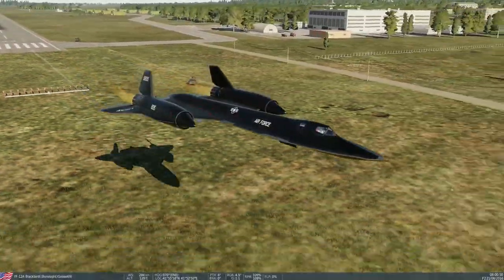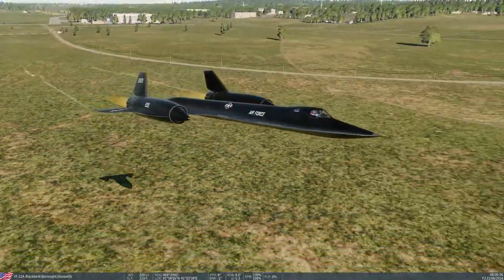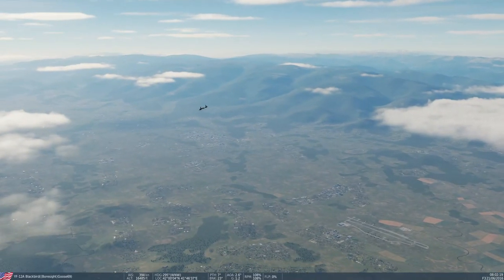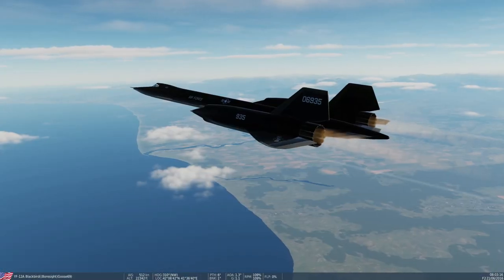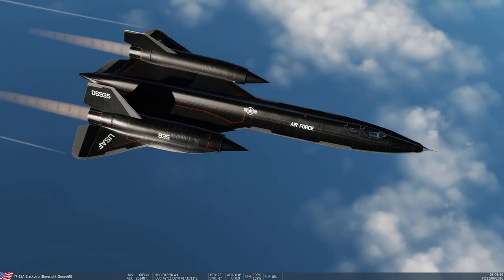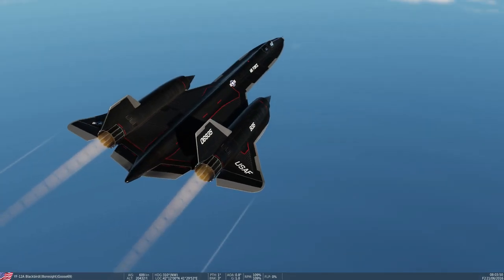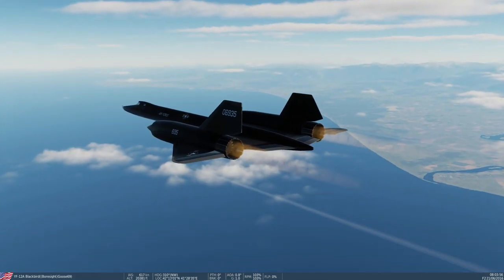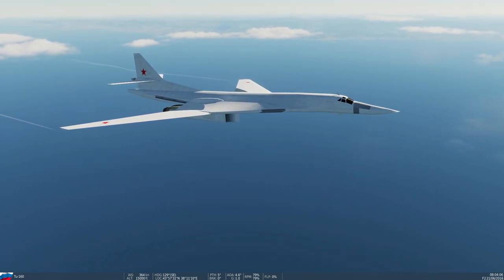So I'm going to take it right back to the origins of the YF-12, which is obviously the A-12, the Oxcart program. Now back in December 1957, Lockheed actually started designing a subsonic stealth aircraft under the name of Project Gusto. And it wasn't until April 1958 that Kelly Johnson made his first notes on a Mach 3 aircraft. It was to be initially called the U-3, but this evolved into the Archangel 1, hence the A designation. And this was put up against Convair's Fish, standing for First Invisible Super Hustler.